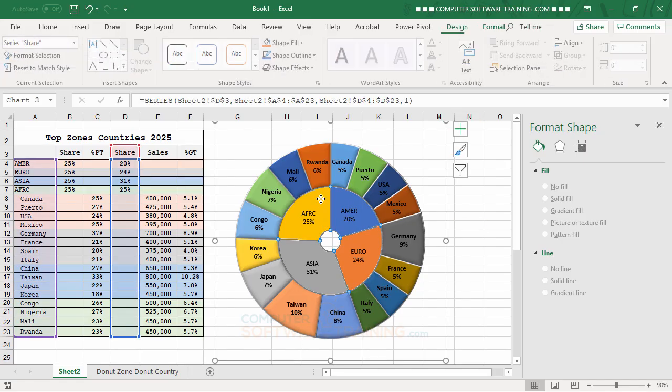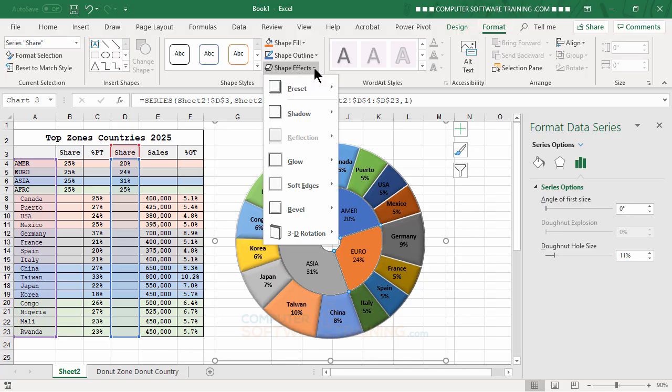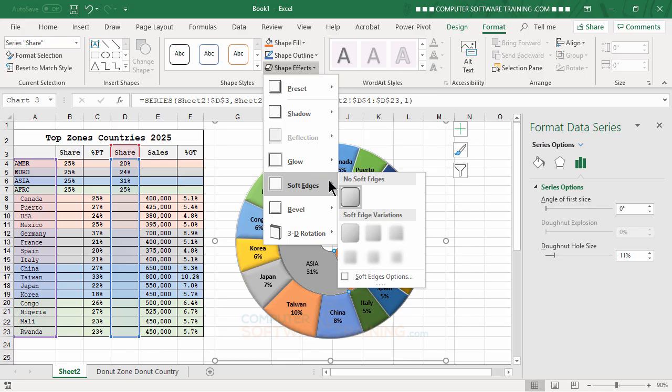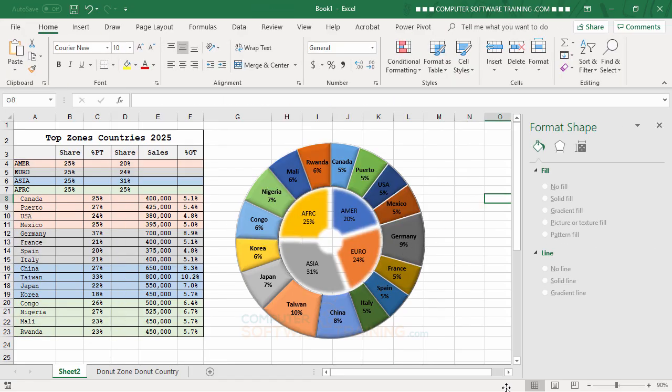I click on this one here, go back into my Format, go to my Effects. Now I can try maybe going with the soft edges on this one, and maybe go with this one here, or this one here. Maybe I'll try this and see what happens. I'll click that, click away. I don't know. Doesn't really match very well. I think we need to kind of keep it with the tile look there.